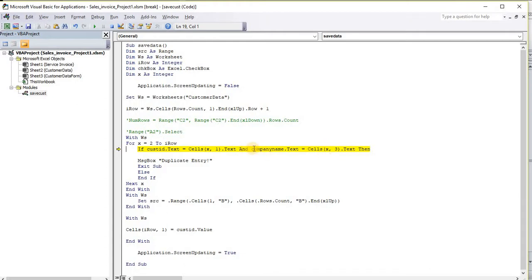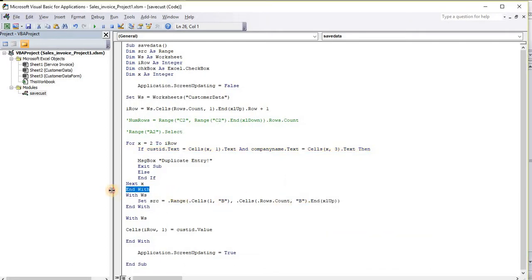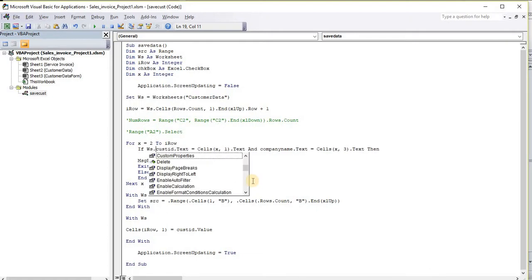Hmm. I'm going to take out the width. I don't think the width is going to work here. This will reset the project. But what we need this to do is we need to go WS. And it's not. Huh.